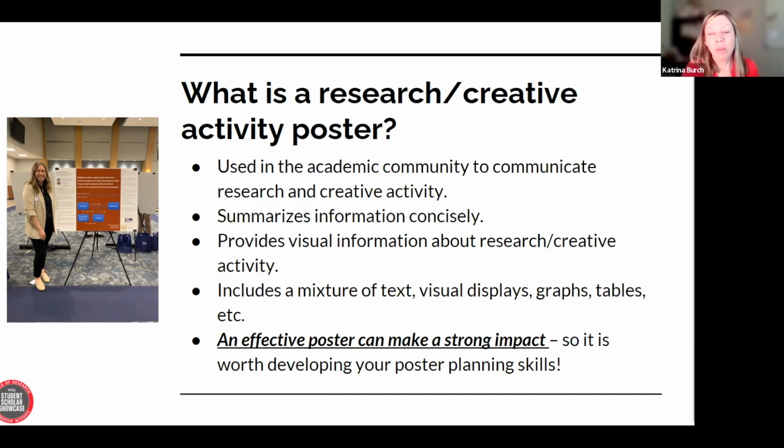I'm a scientist, so I tend to be presenting research where we've collected data and we've analyzed the data. But that's not to say that there aren't other forms of creative activity that get displayed on posters as well. So an effective poster can make a strong impact. So it's definitely worth developing your poster planning skills. It can also be kind of fun to play around with the colors and get the visual information just right.